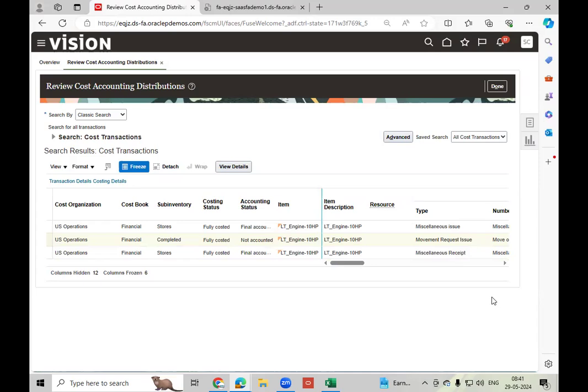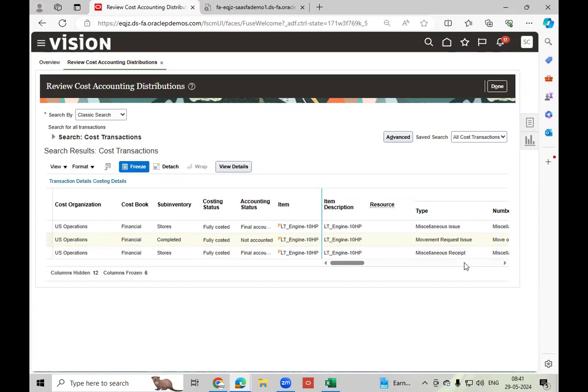Tomorrow we'll continue. We'll have a discussion on inter-organization transfer. For this program, we need to find the details, like material transaction. What is the use of this program? Which program do you need to run? The inventory cost update program. Those are transferring data from one place to another.